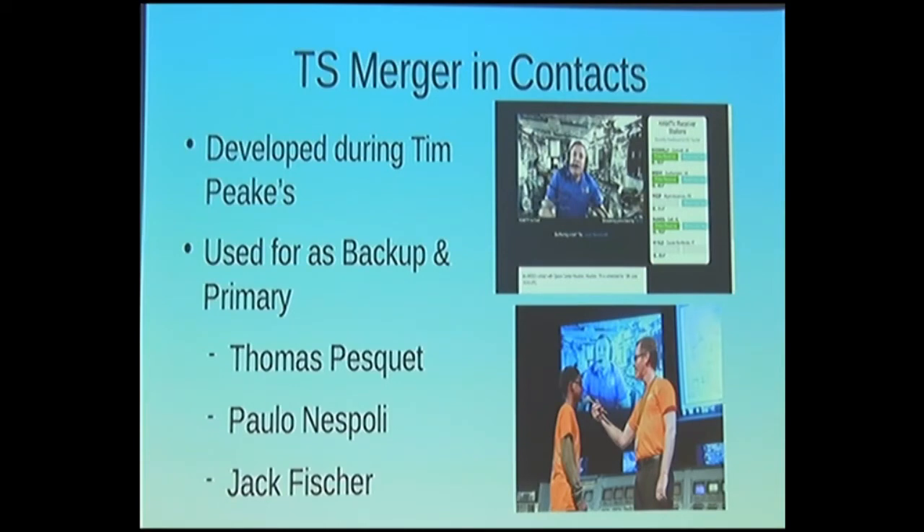We have been using this in contacts. This particular contact was a telebridge done in Johnson Space Center in the US, but it was a telebridge to Europe — I think it was Cavio in Italy who ran the telebridge. They handled the VHF, which was then piped over the internet to the Space Center in Houston so they could do it at a reasonable local time of day when the orbits didn't line up otherwise. We used European ground stations, and you can see on the status display on the right that the blue stations are the ones we're receiving data from, and three stations are prime: Goonhilly, myself in Southampton, and Wouter in Delft in the Netherlands. This has been used both as a backup for the station on-site and, for this contact, as the primary feed into the venue.